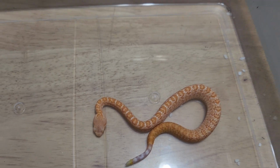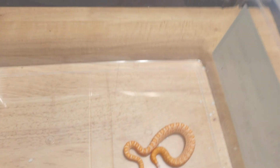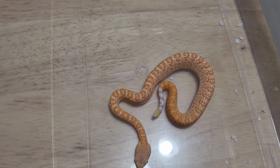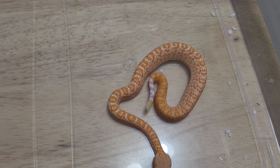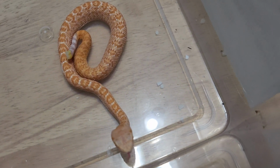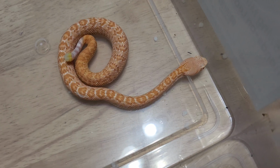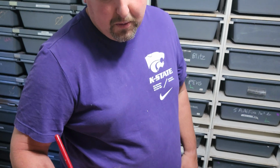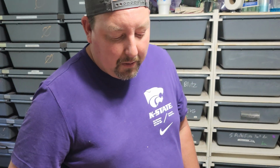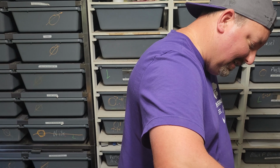I think this is just a straight albino. I think its color is so nice because it's so young. These have just had their first shed, so it's got this really cool orange look. That is an awesome snake. Just gorgeous. Maybe you have a lot of experience with Westerns and you're going to tell me there's something different. Hey, I'm open to listening, because again, this is something I'm doing as a side project. I think it looks amazing, but I could be wrong until I get a little older. So I'm always open to suggestions. Come on, little one. I'll put that one back. These haven't had their first meal yet.